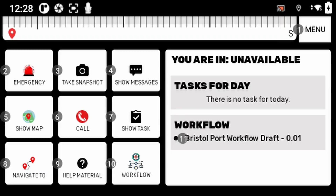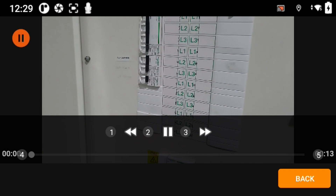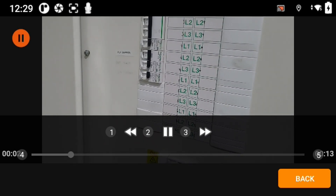Within our department I can definitely see this working with regards to giving the headset to less experienced members of the team. We found that a senior member could just set some of the juniors off on tasks; they then go off and use the workflow, follow maintenance plans, and it gives them step-by-step guidelines on how to carry out certain tasks.